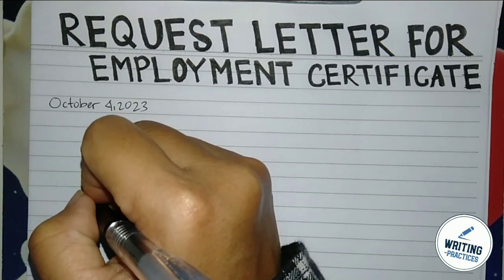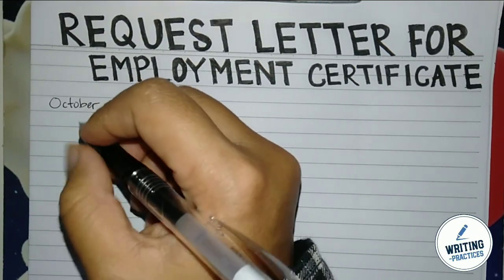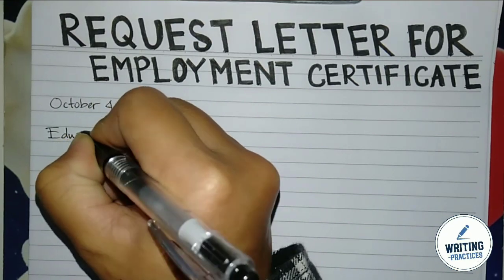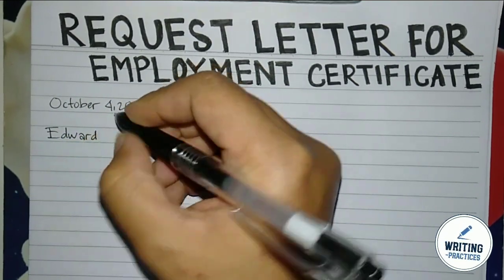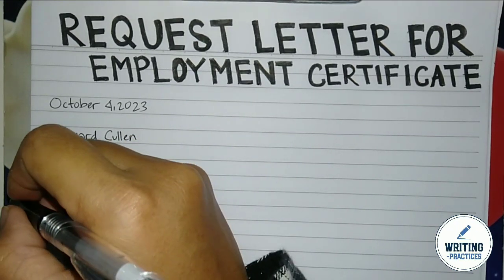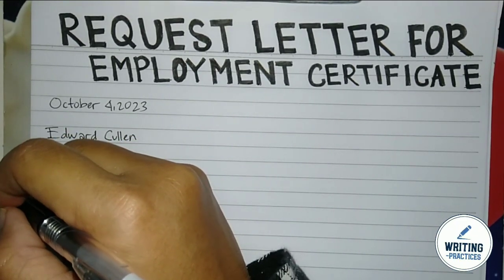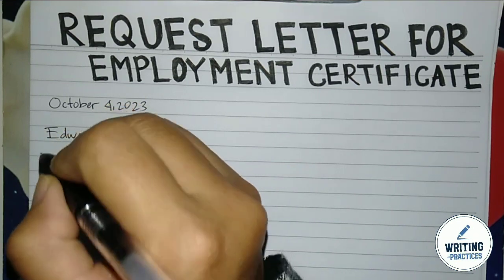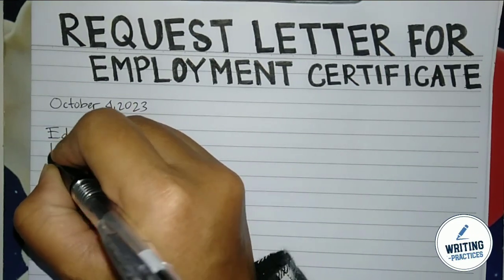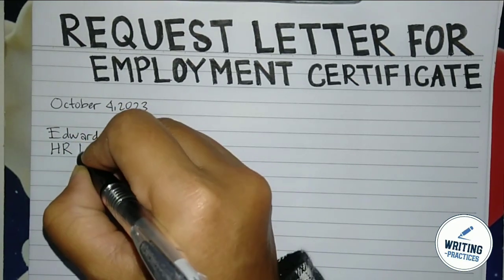The letter should include your full name, dates of employment, job title, and any other relevant information. Clearly state the purpose of the certificate and provide your contact details for them to reach you. When you write the letter, remember to be polite and professional in your request. Here, Writing Practices will show you how to write a request letter for employment certificate step by step.